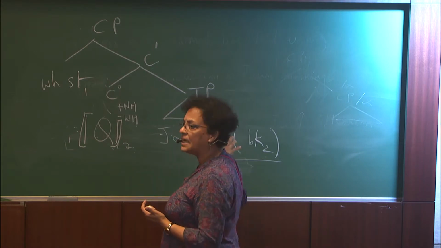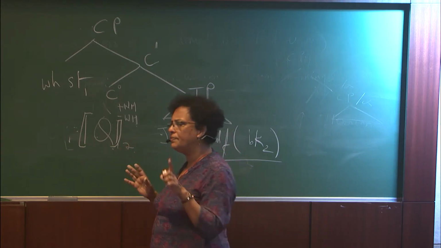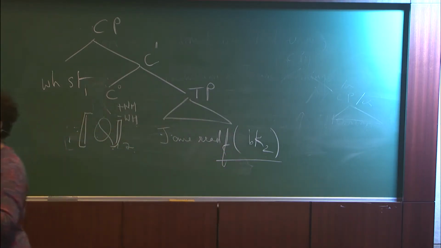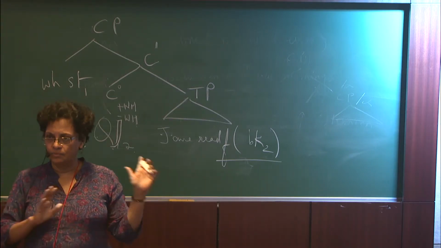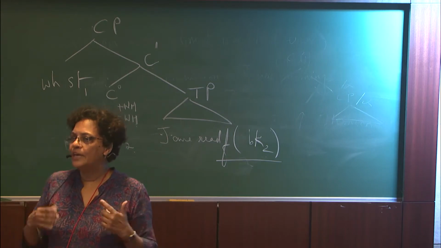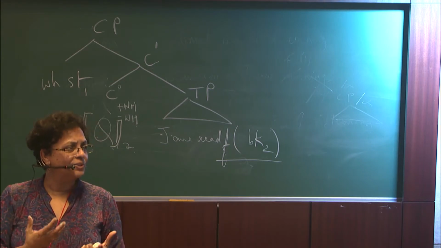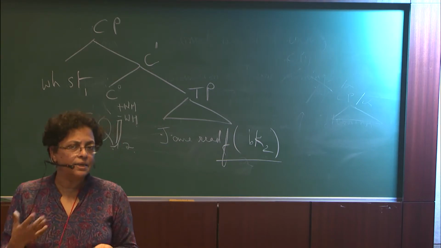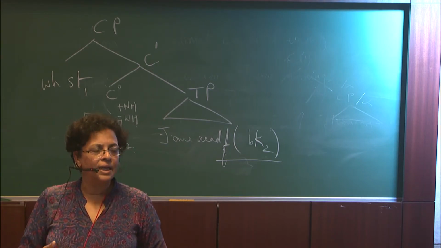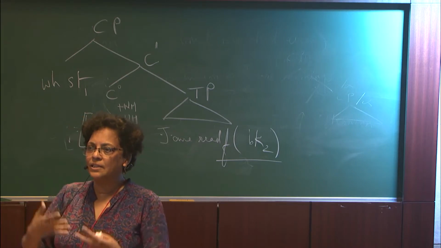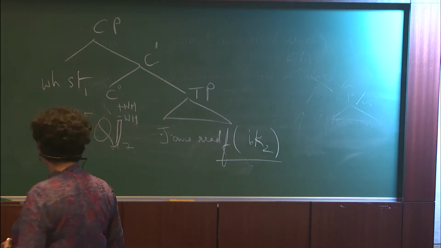However, the one big difference that I'll mention right now is this. Choice function doesn't say anything about islands in and of itself, right? You can build that in, but it doesn't say anything, so it can violate islands, just the way it's set up. Whereas movement is synonymous with island constraints, right? So you can build that into choice functions too, but it kind of isn't tied to it in the same way.